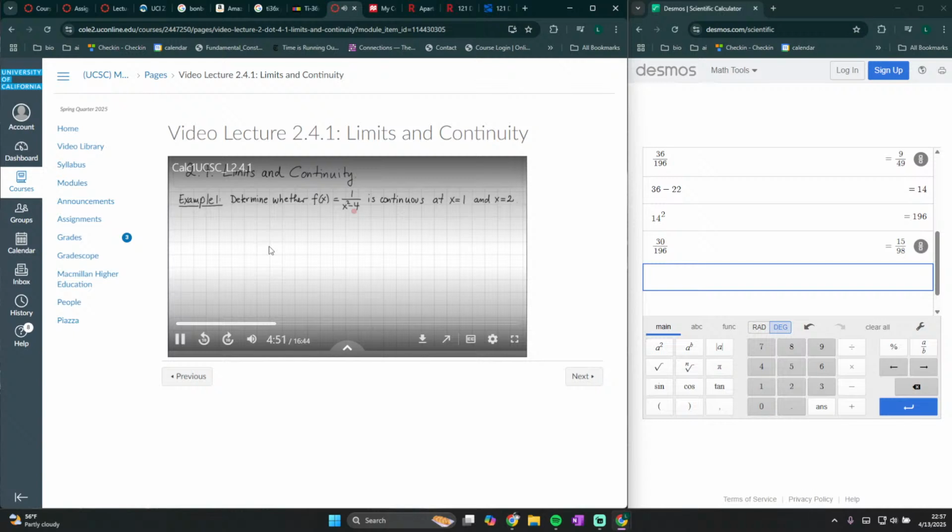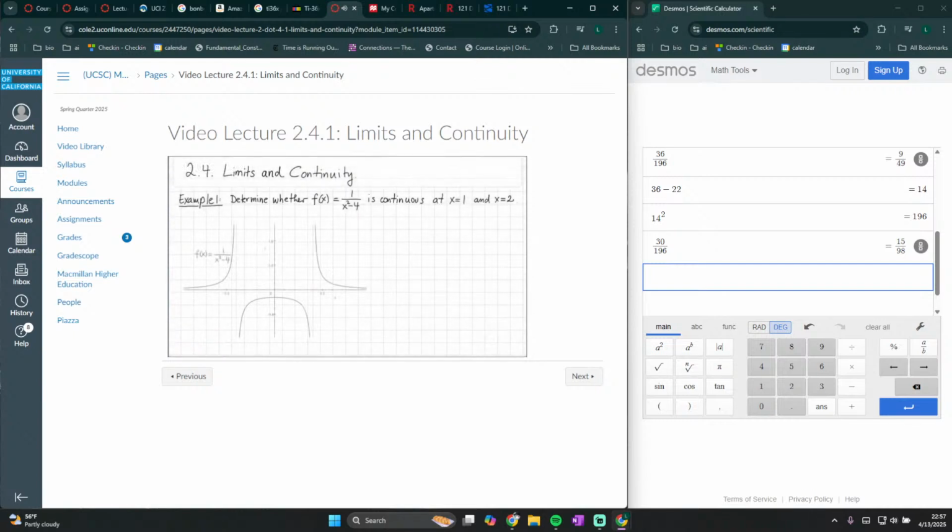Now, let's consider the graph to investigate this function a little bit more. The methods allowing us to accurately picture such a graph will be discussed in Chapter 4, but for the moment, let us use our pre-calculus knowledge and accept this picture as being correct. First, let's investigate whether f of x is continuous at x equal to 1. Based on our limit definition, what we need to check is whether the limit as x approaches 1 of f of x is equal to the value of the function at x equal to 1.